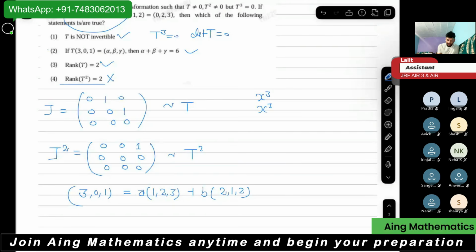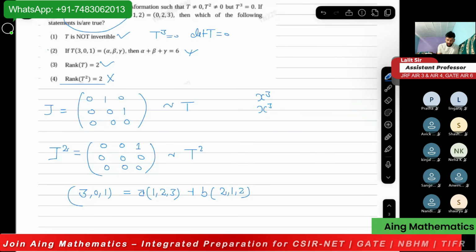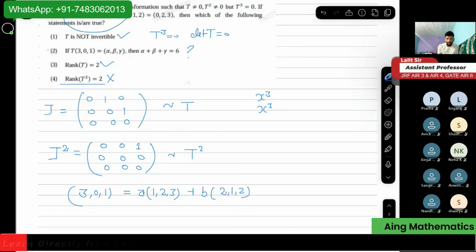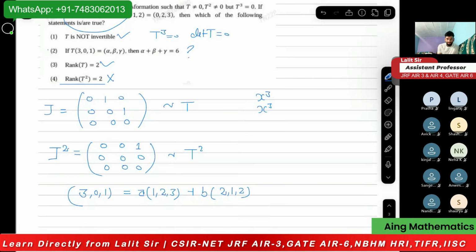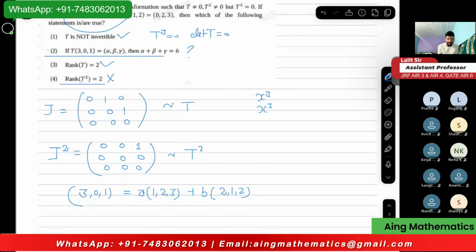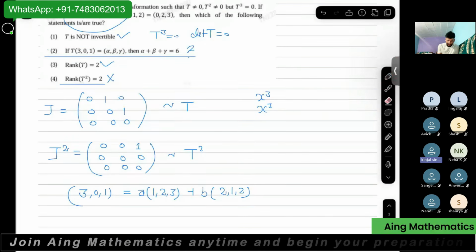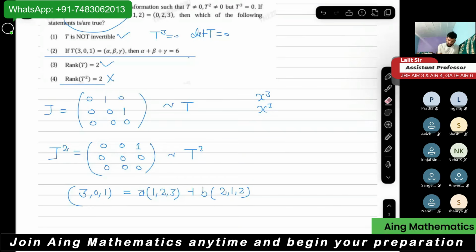So let me know if this is correct or not. Has anyone solved it or not? Let me know. So is this correct or not? This is just a calculation. Yeah, Kinjal, let me know. Yes, is it correct? Okay, so it is correct. You all will be doing this, so this is not difficult.